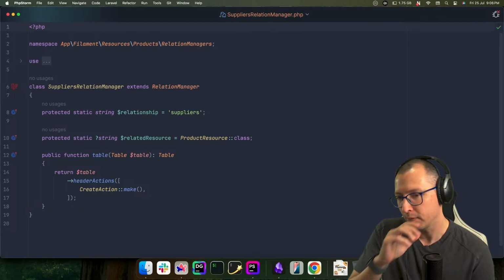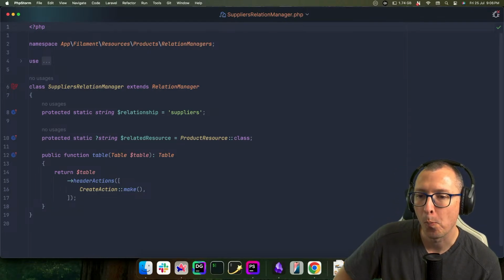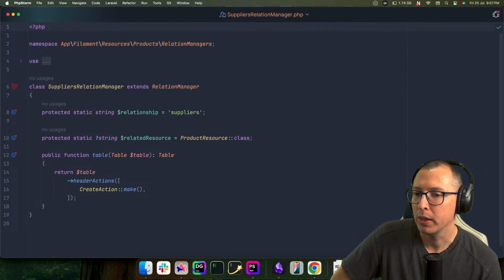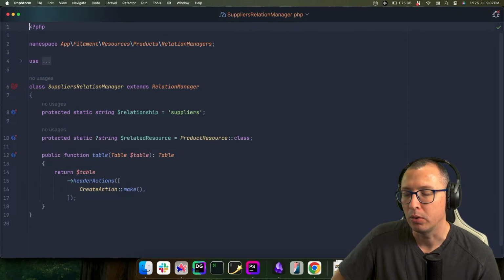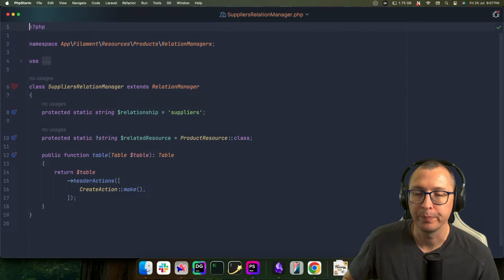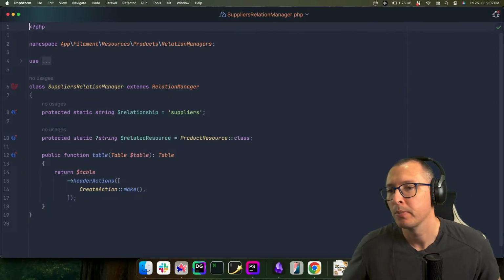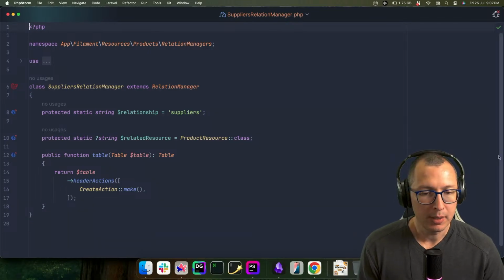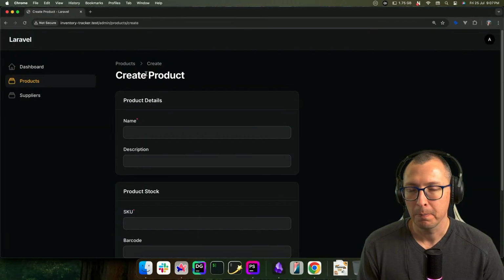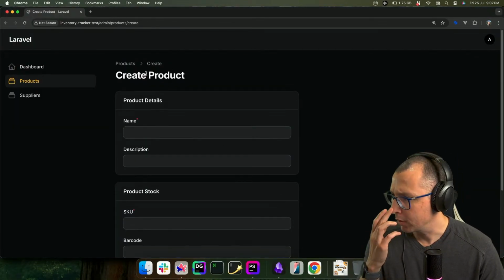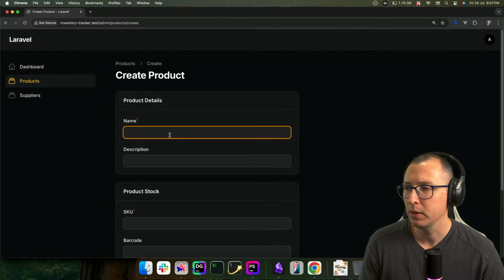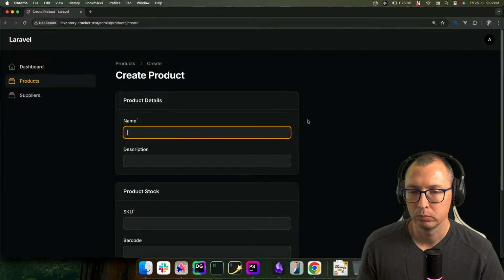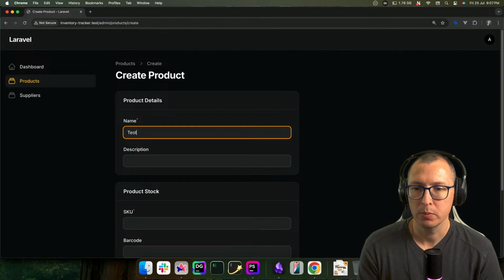And we just have a table right now that has a create action on the header actions of the table. Nothing has changed in the, well, we actually have to create a product here. Why don't we, I don't know, test product.